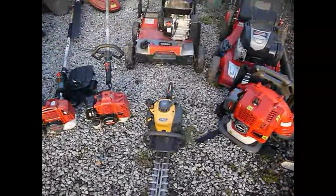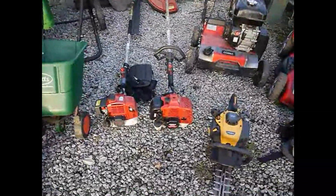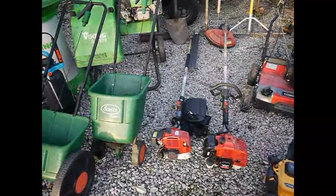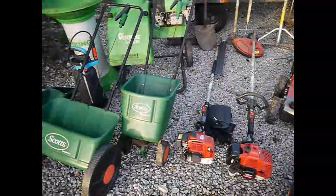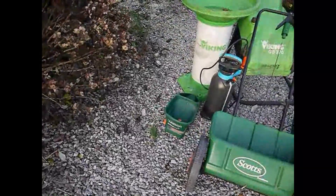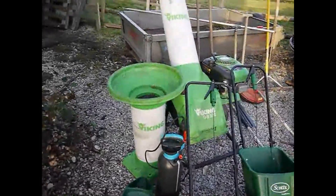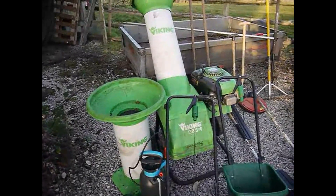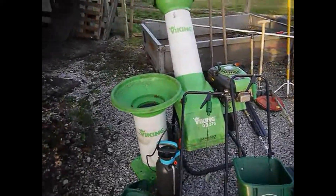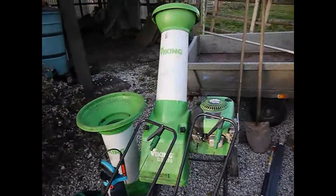The Steger SHT-660 hedge cutter. I've got the Cobra BC-330C brush cutter with the harness next to it. Then I've got the Cobra long-reach hedge cutter with a Kawasaki engine on it. I've got the Scotts Broadcast spreader and drop spreader. I've also got the Evergreen handheld spreader, which I need to get a new handle for. I've got a sprayer. Then I've got the Viking chipper shredder.